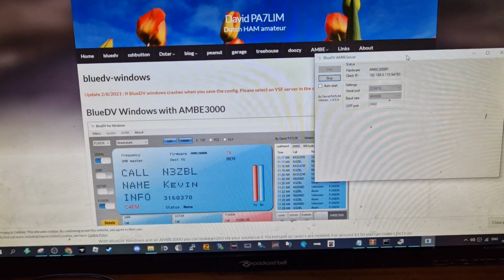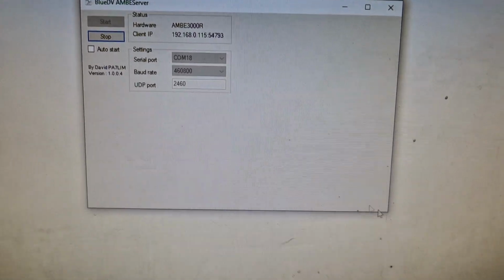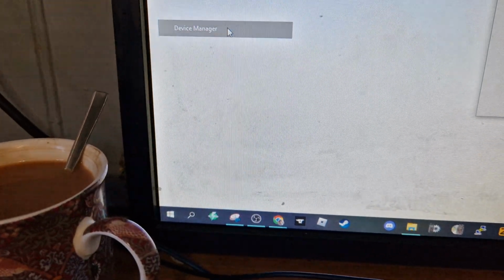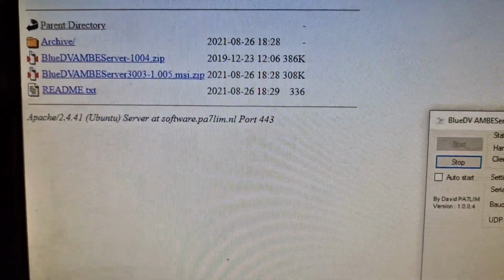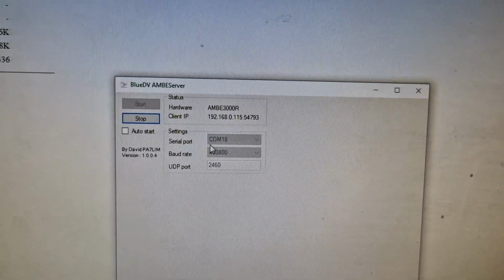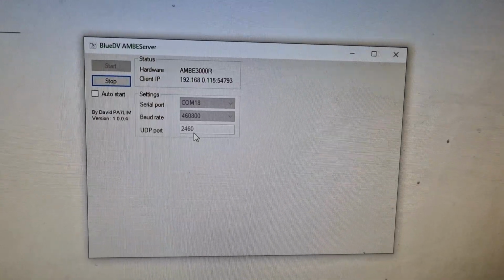So when you run the software, actually, I'll show you what the link looks like when you're on it. It just looks like that. But when you run it, you just get this small little window here, and what you do is add the COM port where the USB dongle is connected. So you just go to Device Manager. Right click at the bottom, Device Manager, find your COM port number in ports, and it's number 18 for me. And just in the software, just make sure this part is found automatically, the Ambi connection automatic. You need on here to have serial port COM18, same as what you've got on the PC, baud rate 460800 for the DV Stick, and then UDP port 2460, which is in the Android software.